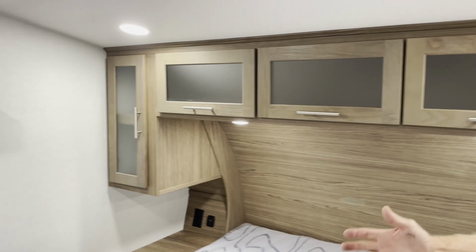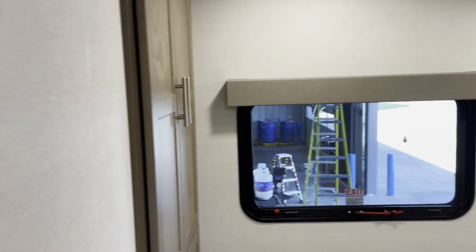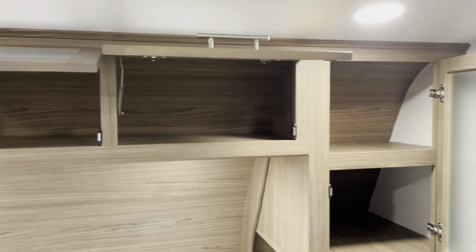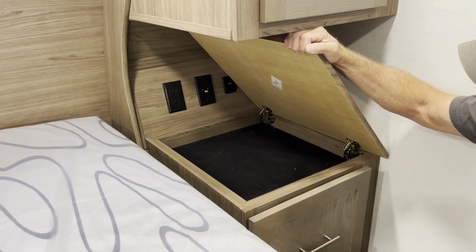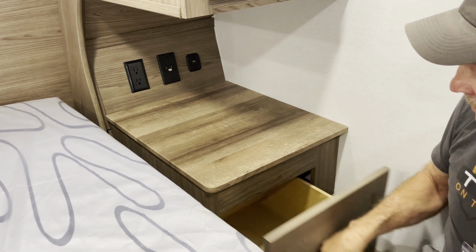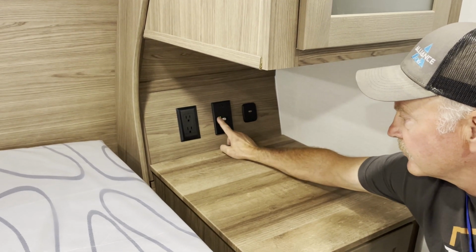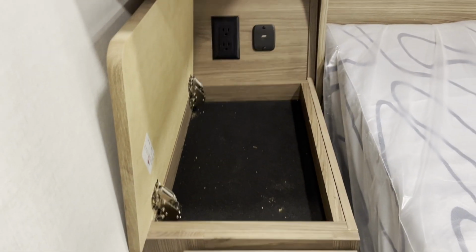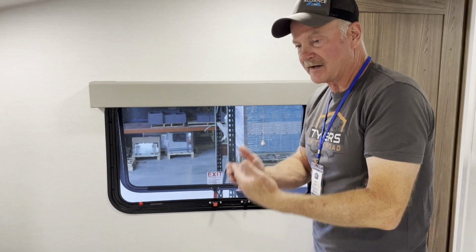So this is nice because it's a little small. Again, it's only 27 feet, but you have the 2 windows that fully open on each side to be able to get that cross flow ventilation. Storage over the bed. Storage on the sides. Nice evening tables, and these do open, so you have access here to little cubbies on, I think it's both sides. Drawer. 120 volt USB, and then your WindGuard power for your TV or your WindGuard 360. Push button reading lights over the bed. And again, your windows would open to be able to give you that nice cross-flow ventilation.